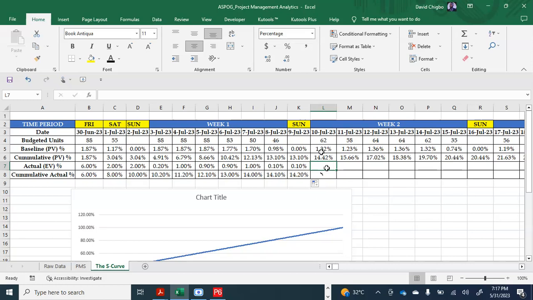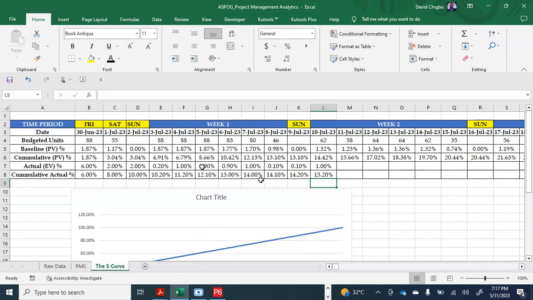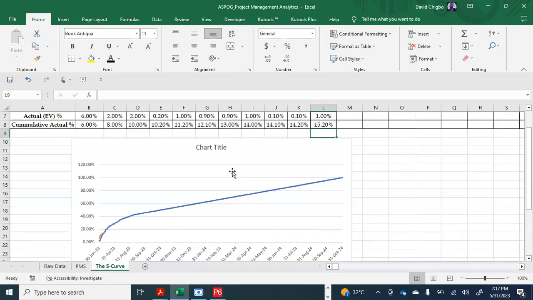That's what we have planned. So let's say, for instance, our end value is about 1%, and then if you do the cumulative, that's 15. You look at our chart, you see what it is. So if you want to do your weekly reports, that means this is for week one.